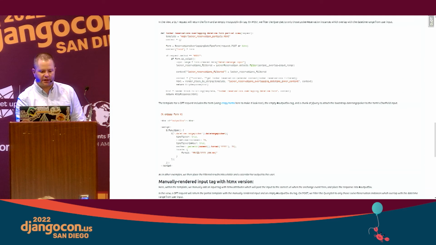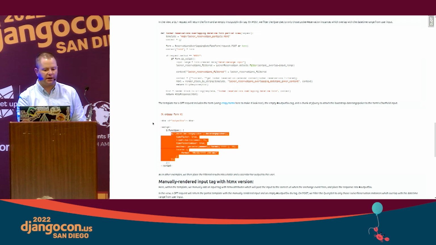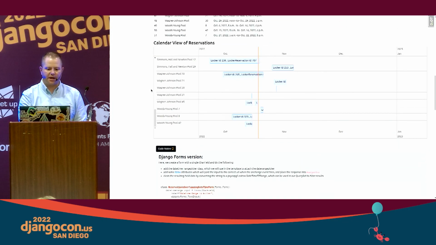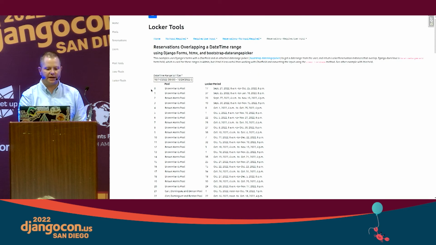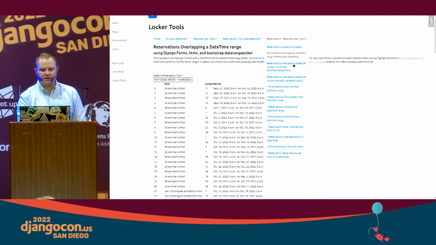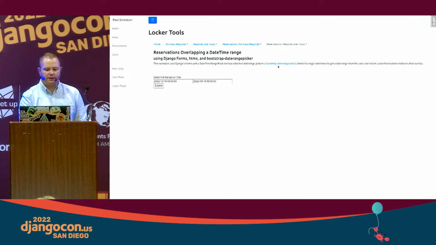So in this case, we've attached, using jQuery, a date time range picker. Actually, all of these examples do. You could use obviously a different JavaScript library or different means of displaying that date time range, but that was convenient here. And then the last one is to use a true date time range field from Django.